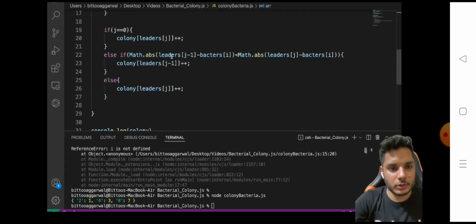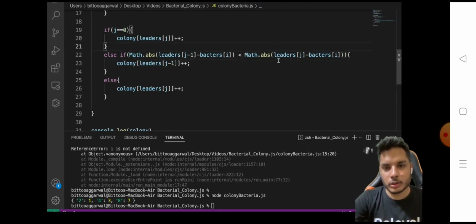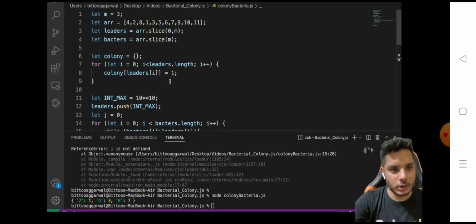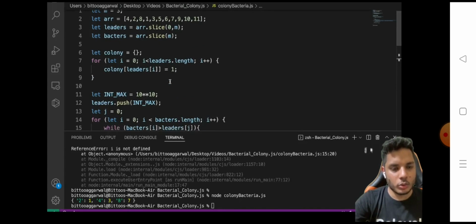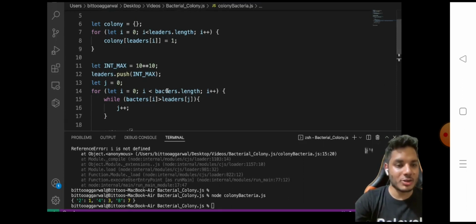If leader of J minus 1 minus bacteria of I is less than leader of J minus vectors of I. I'm not sure what mistake I am doing. Oh, okay. I have not sorted the arrays, right? This was the basic part that we always wanted to do, right? We have not sorted the array.